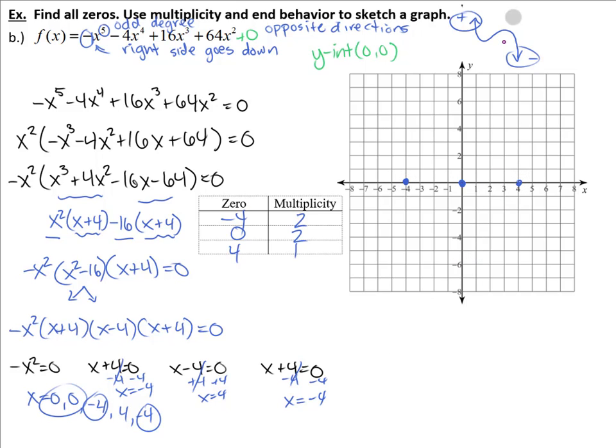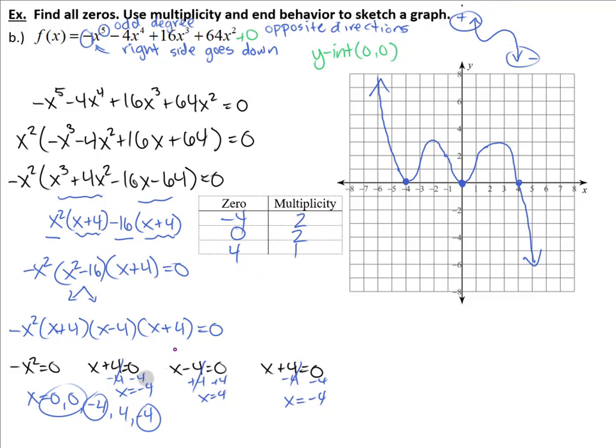I know from the left-hand side for my sketch, we're coming in from above. So we're going to come in from above. We get to -4 this time. It has a multiplicity of 2. So this is bouncing off the x-intercept, or x-axis, I should say. We're slowly curving back towards 0, which also has an even multiplicity and bounces off. And when we get to positive 4, it has an odd multiplicity. It's the last time we'll finally get to pass through. And so it roughly matches our end behavior here.